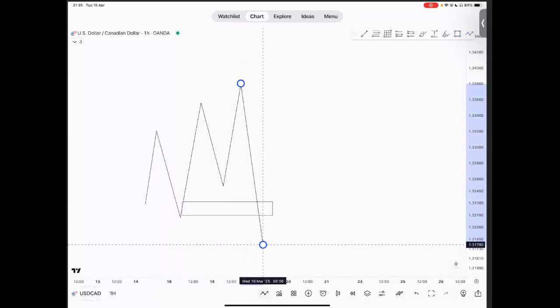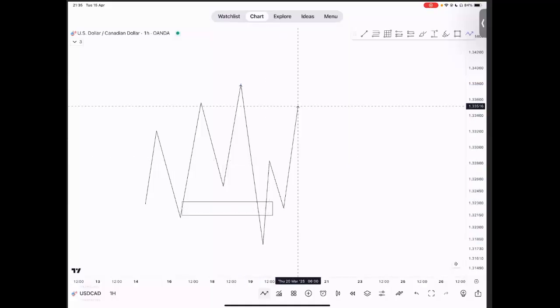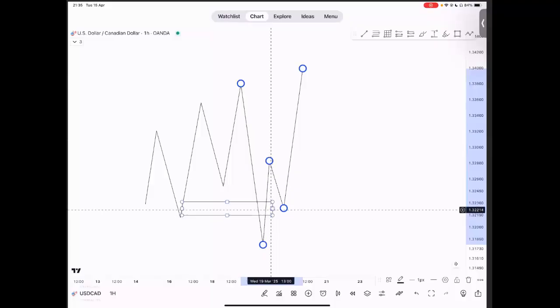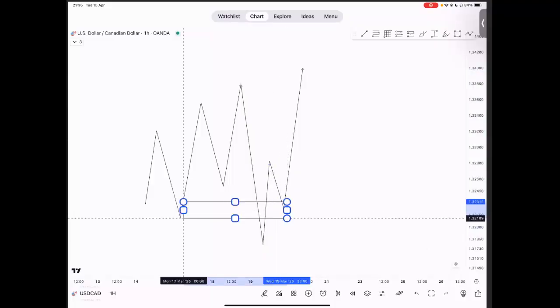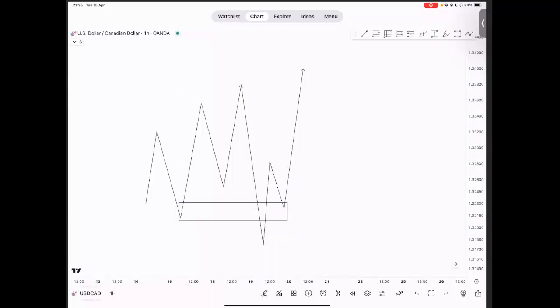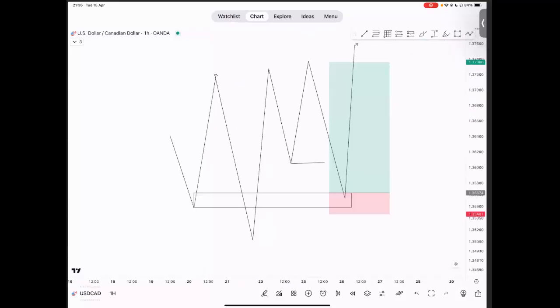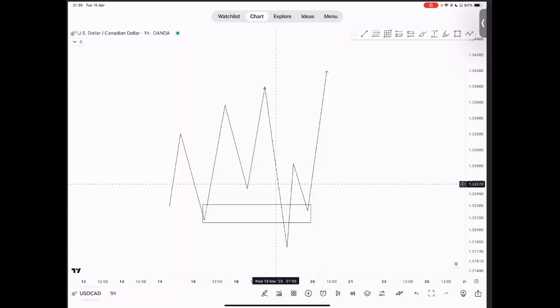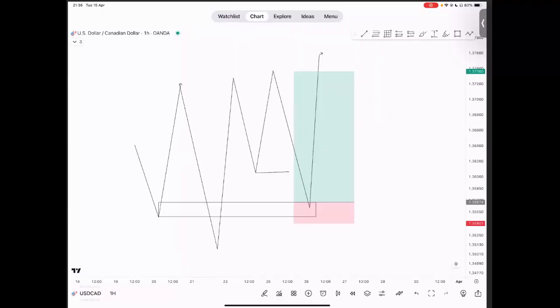I mentioned that something like this now, if price rejects, you can what? You can buy from this level. All right. You can buy from this level now. You see the difference between these two, they are both reclaimed blocks, but the difference between this one and this one is that this was created by what? The failure of a valid order block. Right? This one was created by what? The failure of an invalid order block.